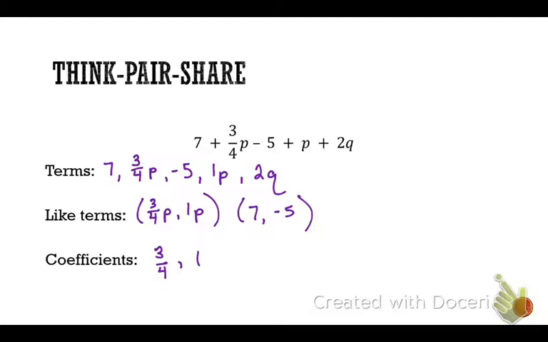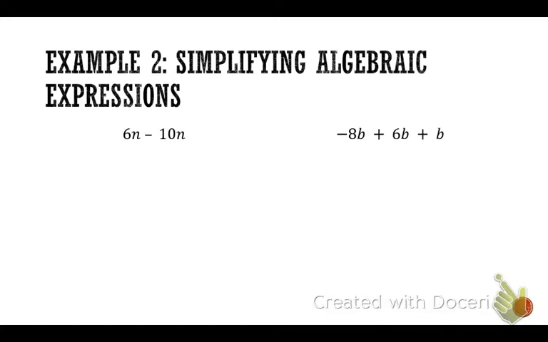Isn't 2 a coefficient? Yes, 2 is a coefficient. Good point. All right, I was only looking at my like term set. Good eye. Was anybody else thinking that? Why didn't you get 7? Right. Now, 7 is not a coefficient. It's a constant. It has to be with a variable to be a coefficient. All right. Forgot poor 2Q up there. All right. Any other questions? Good question. Okay. We're just moving right along.